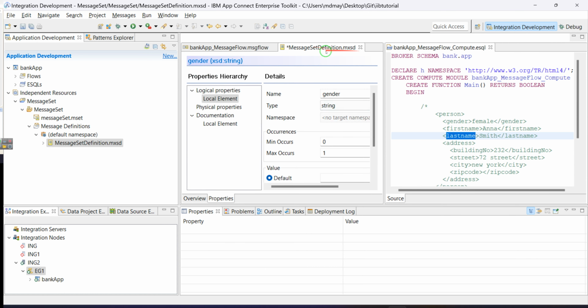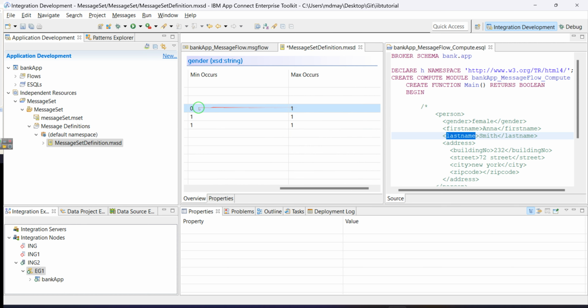If something is not required, you could put it optional. But at least we want it repeated one time and unlimited. This tag we want unlimited, and we want that one also unlimited. It's up to you whether you want to make it optional or unlimited. This tag I will put optional.